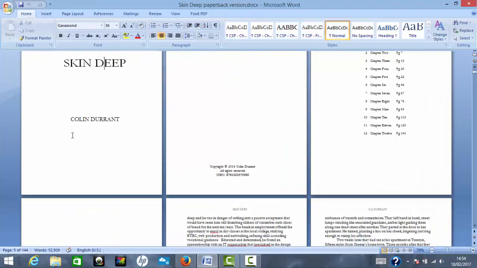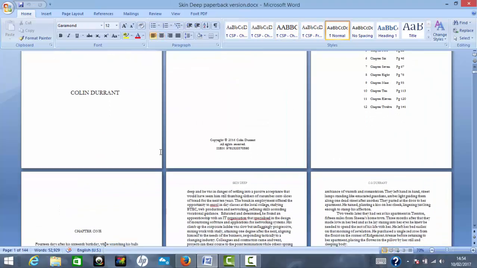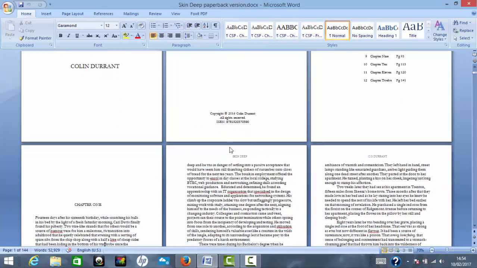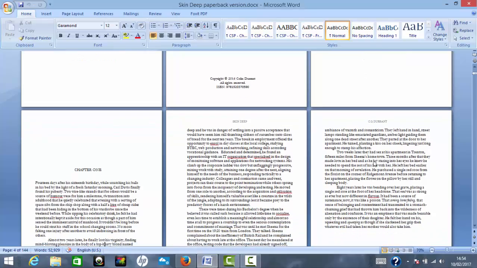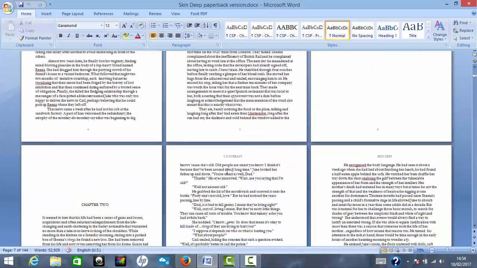to where you've got chapters, now you can see that on each page you have alternating book title and the author's name, and that would appear on every page. Book title, author's name. And that will be by default if you use their template, which is kind of what you want.